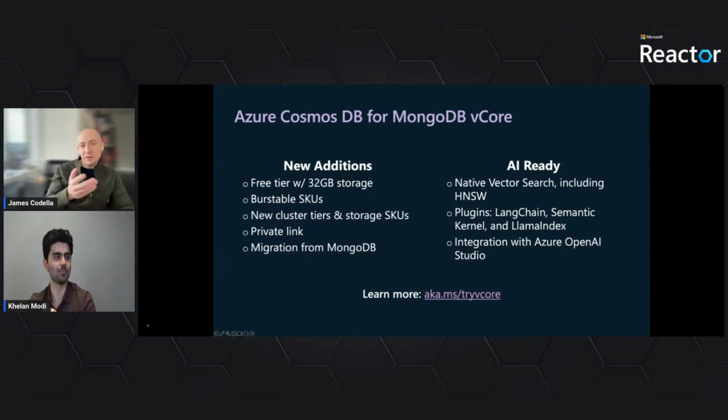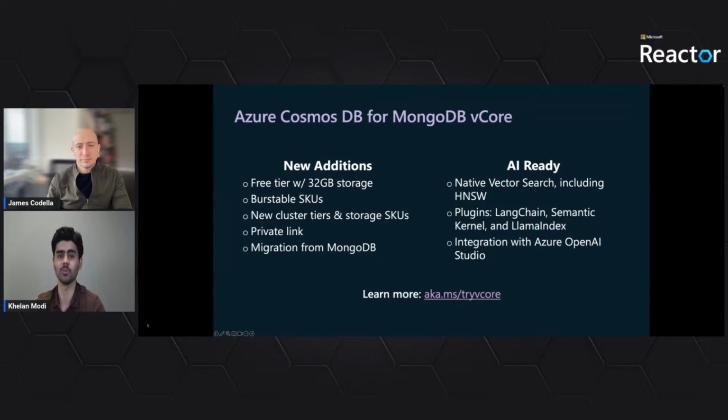So I'll hand it over to Kaylin to talk a little bit more about Azure Cosmos DB for MongoDB vCore. Yeah, we're really proud to announce the newest member of the Cosmos DB family, which has a completely different form factor, based on a cluster form factor, which allows you to scale up and out efficiently. That is our Azure Cosmos DB for MongoDB vCore, which is a fully compatible MongoDB database service for building modern applications with a familiar architecture. With Cosmos DB for MongoDB vCore, developers can enjoy the benefits of native Azure integrations, low total cost of ownership, and have the familiar vCore architecture when migrating existing apps or even building new ones.